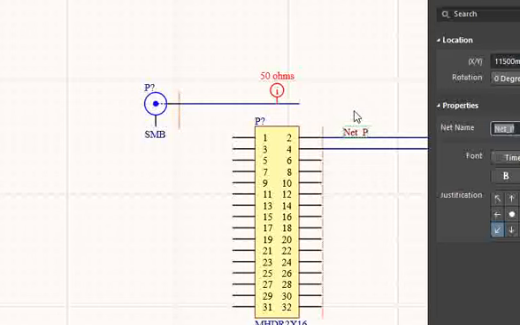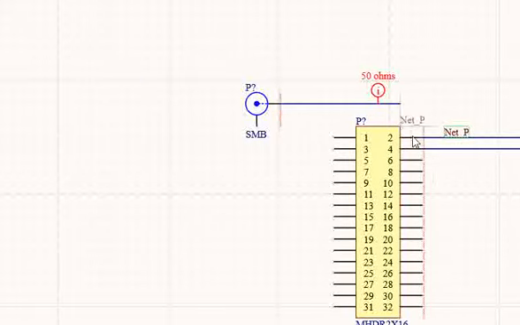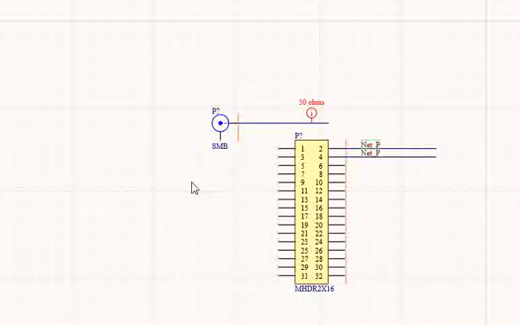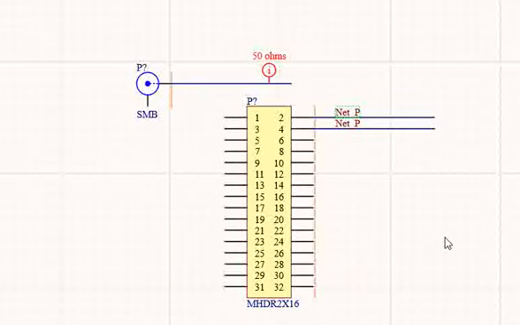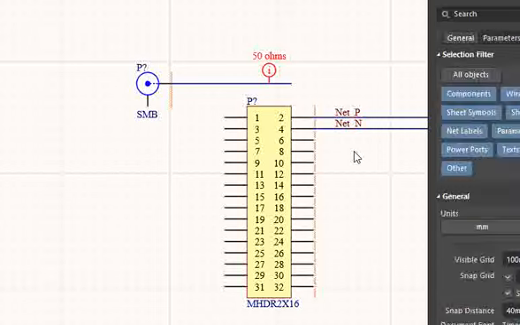Okay, this is a p, and then we'll try to copy this and have it as n. So this is p and n.